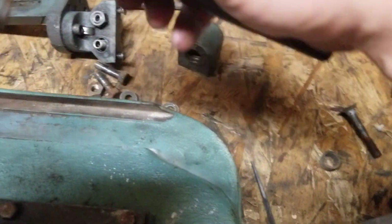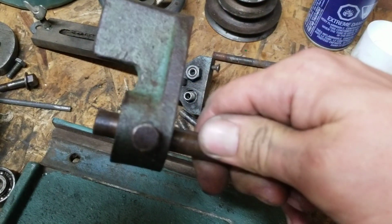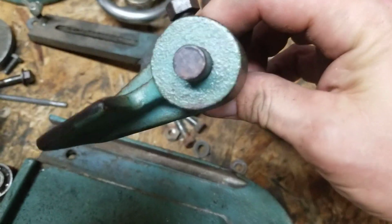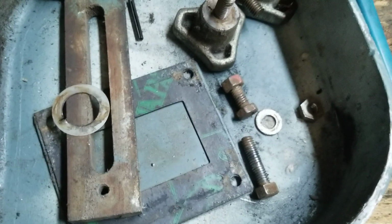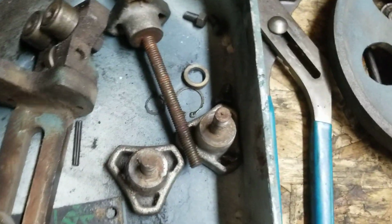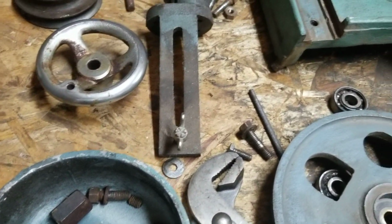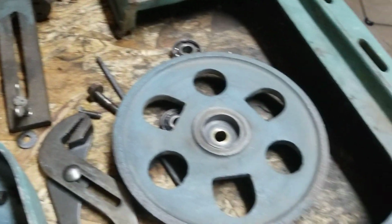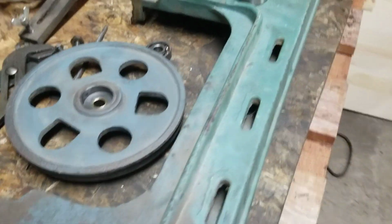Yeah, they don't build them like this anymore. At least I don't think. I've never bought a bandsaw before, so I don't know. Maybe they do. But even the cover is a pretty heavy cast. These are all cast. Everything's all cast iron on this thing. It's a pretty sturdy little unit. I bet she's well over 200 pounds when you're trying to pick it up. Or maybe it's just so awkward that it's hard to pick up. Could be both.